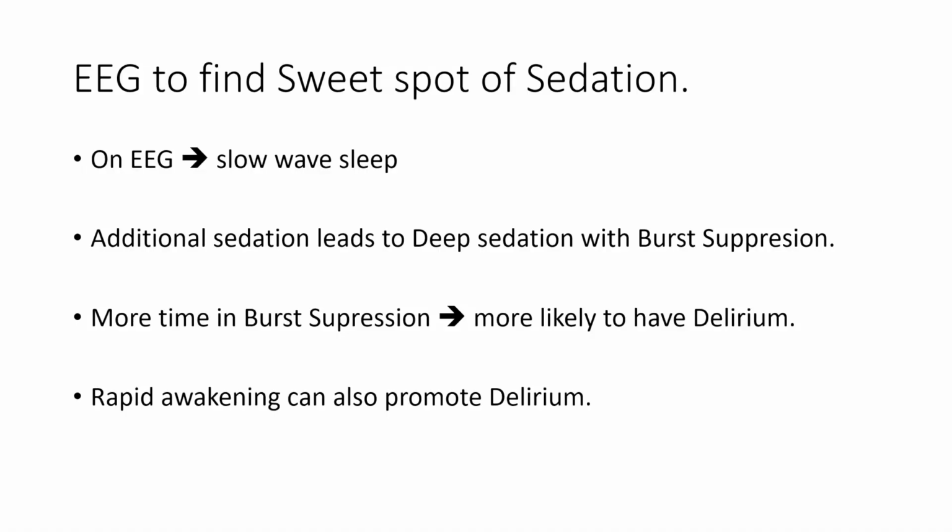Morning 6 o'clock again, the patient is on 4 ml. So at the 8 o'clock round, everything is fine. This happens in every ICU. I think everybody will agree on that. So additional sedation leads to deep sedation with burst suppression. And it has been shown that the more time a patient spends in burst suppression, the more chances of delirium.